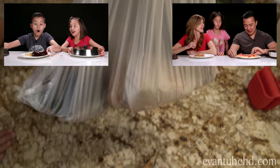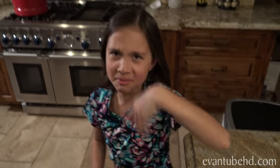Experiment time here on Evan 2 Brawl. What are we doing? We're gonna experiment with some gummies. So we have about 25 pounds of leftover gummies. Yeah, they're a little stinky now. They've been sitting in this bag for a while. But what do you do with leftover gummies?